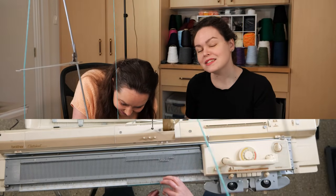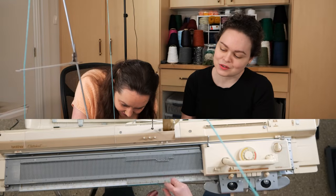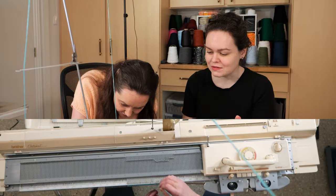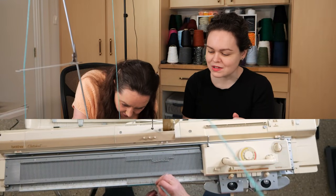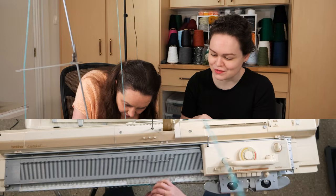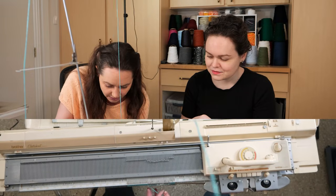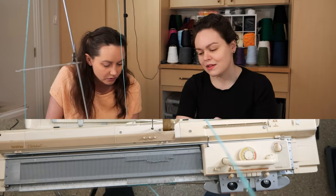Machine knitting goes really quickly, so it's often easier to just start over. Oh, wow. Okay. Unless you're working on a complex piece of lace or something, but especially when you're a beginner, it's hard to recover from these mistakes, and you will learn a lot in the process of trying to recover, but it's often easiest to just start over. Okay. So let's say this is it. Can I move this back and just redo it, or do I have to go to the end of the row? You have to go to the end of the row.